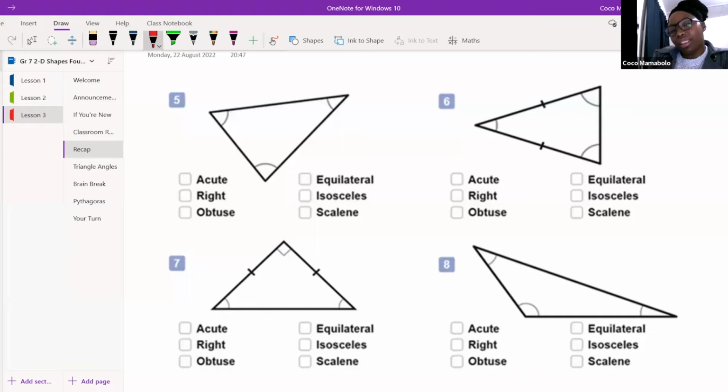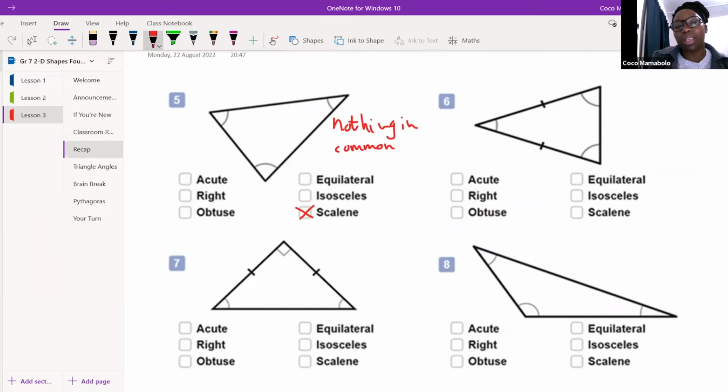Let's have a look again. Do the angles have anything in common? No, ma'am. No, they don't. Do the sides have anything in common? No, ma'am. So when they have nothing in common, what do we call them? Isosceles triangle, ma'am. Oh, it's definitely not an isosceles triangle. It is scalene. Scalene means that they have nothing in common. I'm glad I'm bringing it back to your mind. Hey, Ayanda, don't forget. Yeah, it's a scalene triangle.